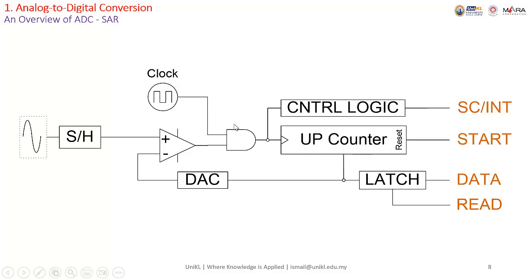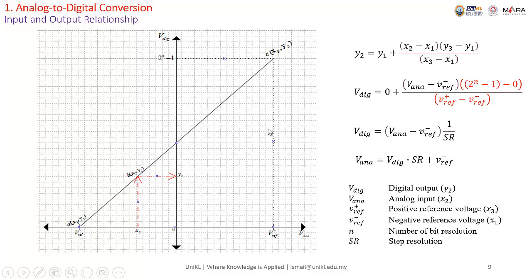So from here we can see that the greater the voltage here, the more time it takes for the counter to count up, so the conversion time is more, right? More conversion time. Okay, then this is the input and output relationship of the converter or ADC, whatever it is.